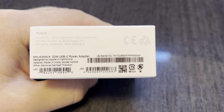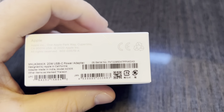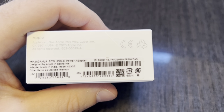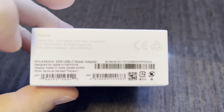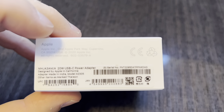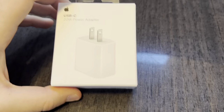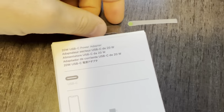Let's see here. I have a serial number here. So fake ones may have different writings. Each one should have a different serial number. This is the model number. Part number, rather, and here is the model number. I remove this seal. Now we can open it.